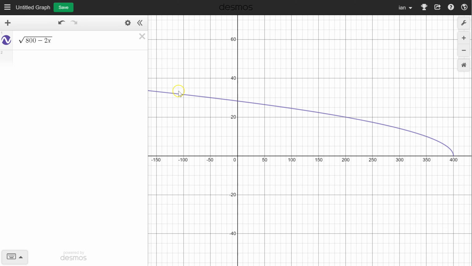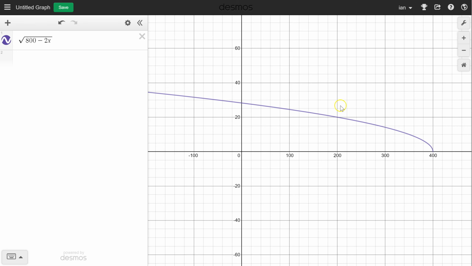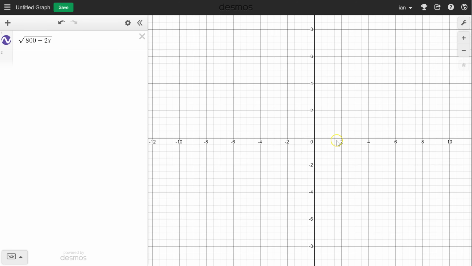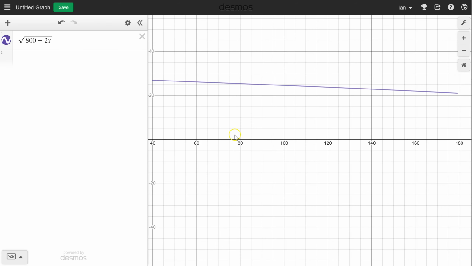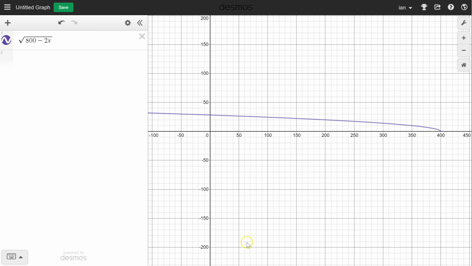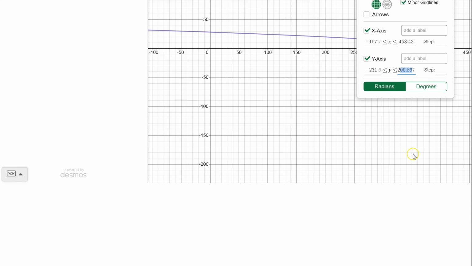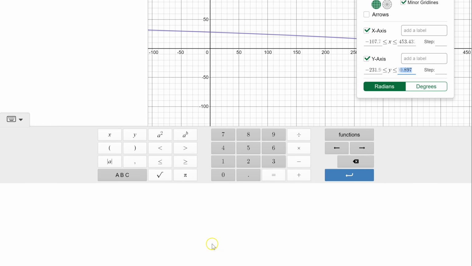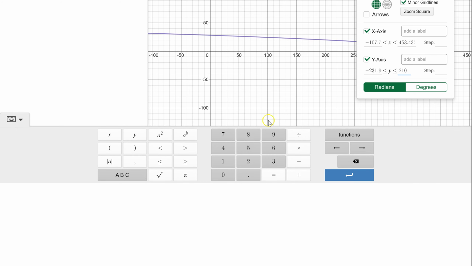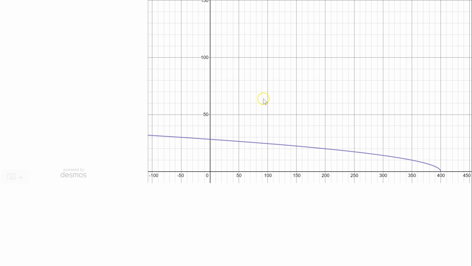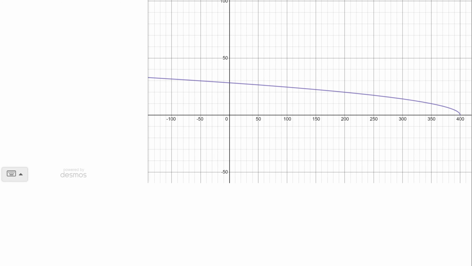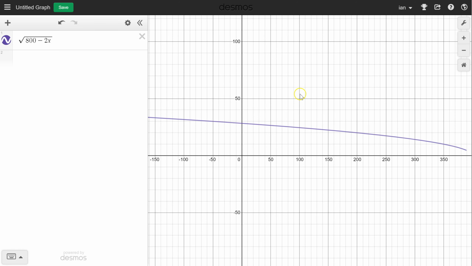And after zooming out with Desmos, this is what I got. By the way, if you ever want to reset it, if you click the home button, it brings you right back in. And then I just scrolled out until I found it. And I said it was at 400. There it is. Right? And then I can even go, okay, well, I want more of a stretch to it. So I'm going to make this 100 to 10 instead. I don't need to go that low because it's at 0, so I can do like negative 10. And then there's my graph. It's a little bit better, but I want you to just sit there and play with them until you get the full window. So all this is playing around.